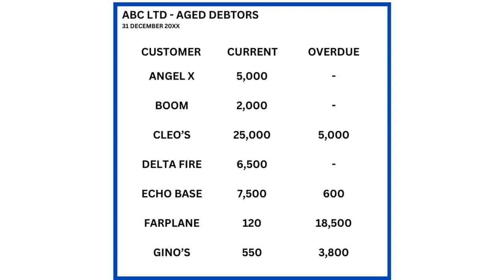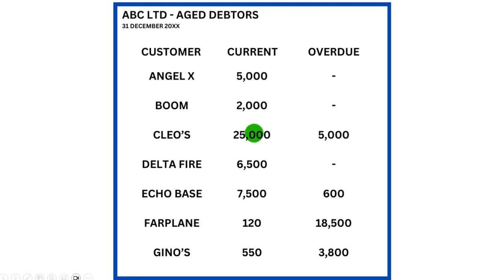So why is this important? Well, it highlights those balances that we should be chasing, balances that need paying into the company's bank account. Okay, so it's a quick way to see what is owed to the company, the business, and what is overdue, what is a priority to get in. It could also highlight massive amounts, such as Clio's.